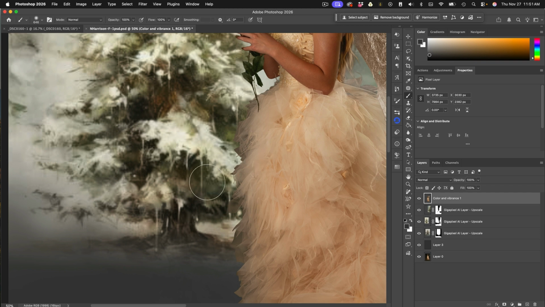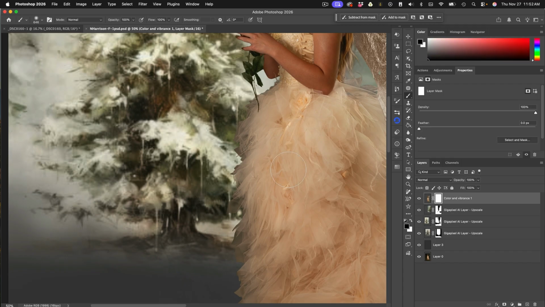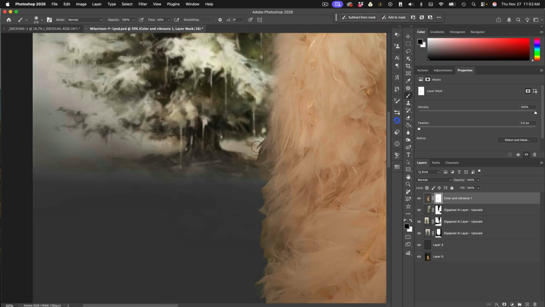First of all, they're too sharp. The background is blurry, so we need them to be less sharp. But what I'm going to do is add a mask, and I'm just going to reduce my flow to around 50. And I'm just going to kind of fade them. So you might have to make your brush small for certain areas, but we want to fade them. And then after we fade them out a little bit, then you can just blur them. Because we don't want these to be super sharp, and they should just kind of fade away. Like this one, way too dark.